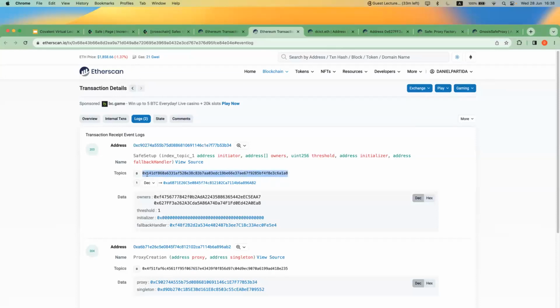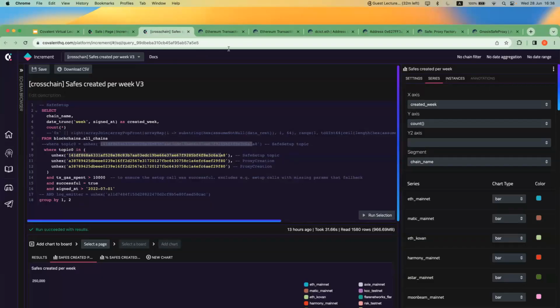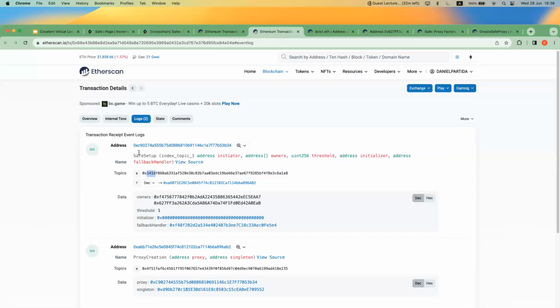And if you compare this, focus on the first 4 characters, you can see this 141D is exactly the same here as 141D. So it was deployed using the method Safe Setup, and this method has essentially an event that is being emitted, and then a log is printed every time this event is emitted.